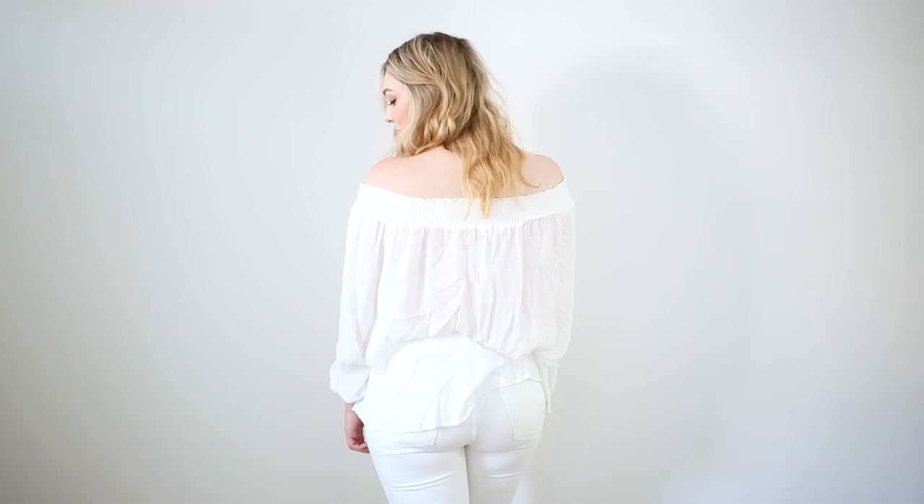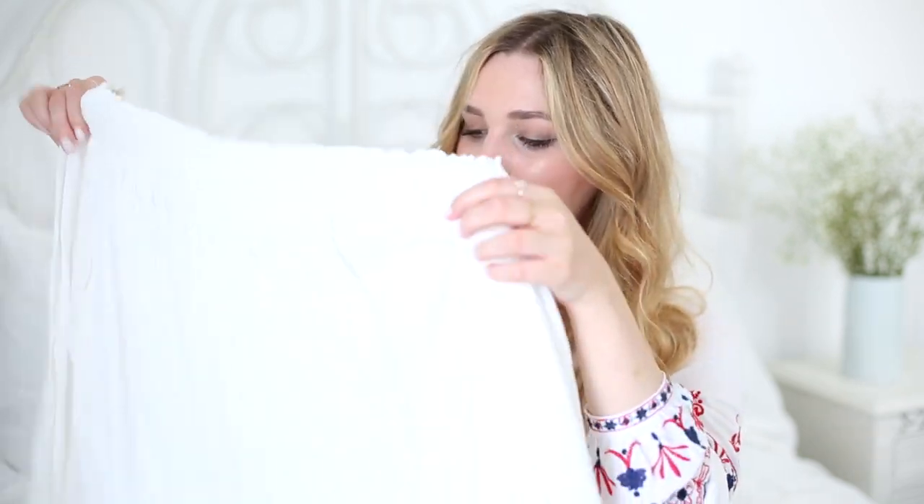Something similar — I also got this from River Island on ASOS. Again it's a white off-the-shoulder top, but this one is different because it has an elasticated stretchy band that holds it in place on your shoulders, and it's long-sleeved. I think this is a beautiful evening top — I wore it with black jeans and a nice little bag for a really lovely light summery evening outfit. It also has a very subtle embroidery on the front that adds a little bit of detail. It's a tiny bit shorter than the Pimki one, but I love it nonetheless — so light, airy, and beautiful.